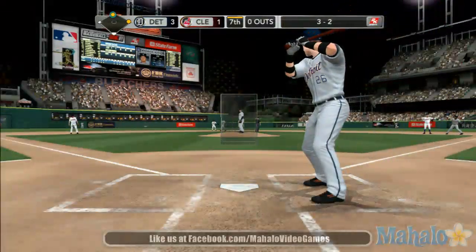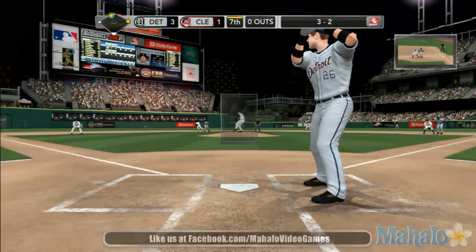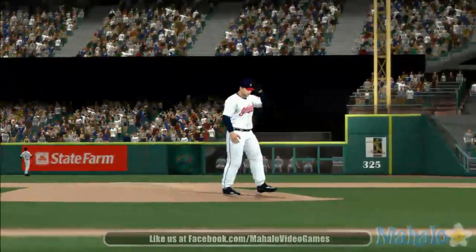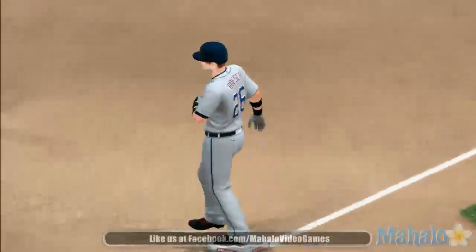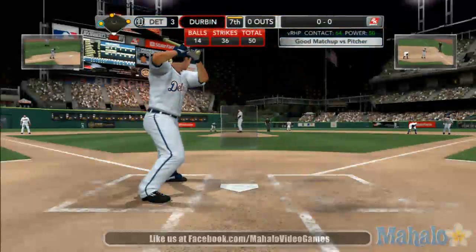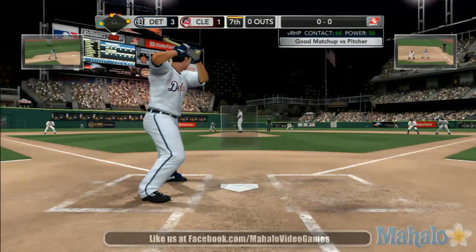3-2. We have to remember these middle relievers, they're not used to coming in and throwing over 45 pitches, but that's where he's at right now. You might see his control run away from him a little bit right here. Well, the ball just sailed away from him, couldn't control it, now it loads the bases. Now it's Magglio Ordonez. And I have a feeling he's taking a real good look at the fact the bases are loaded. Well, a base hit here will give him a much-needed insurance run.